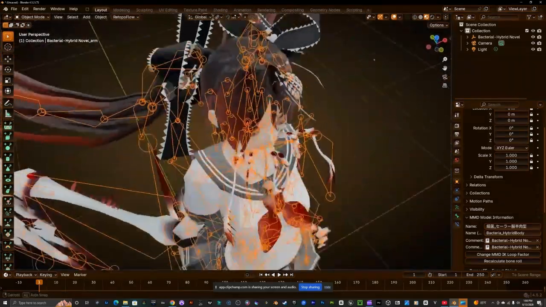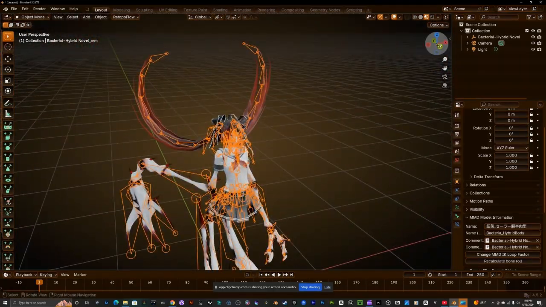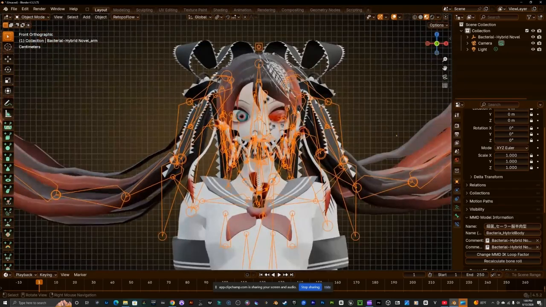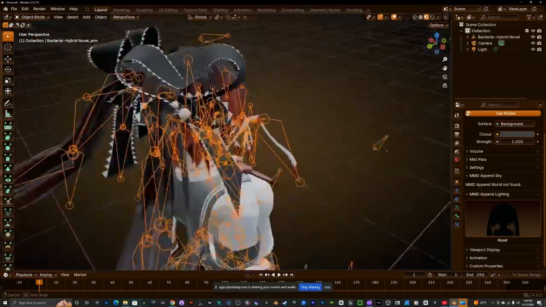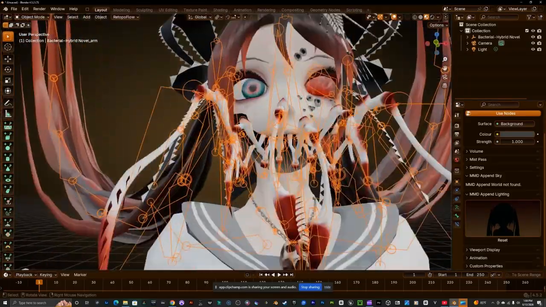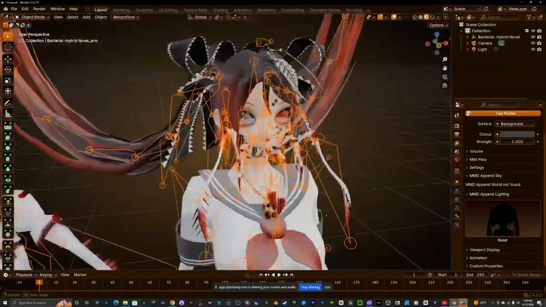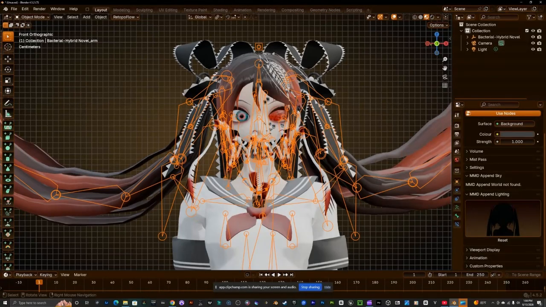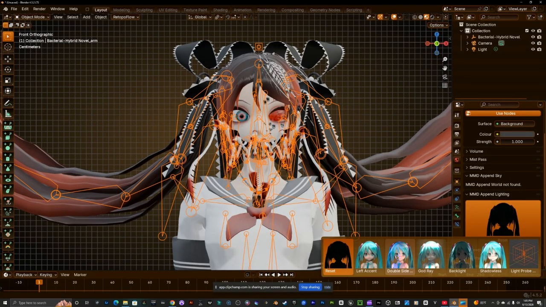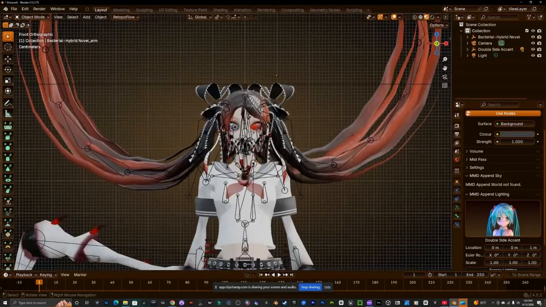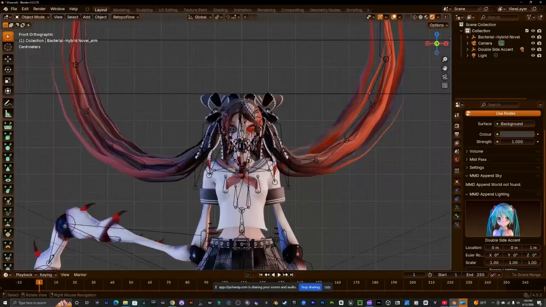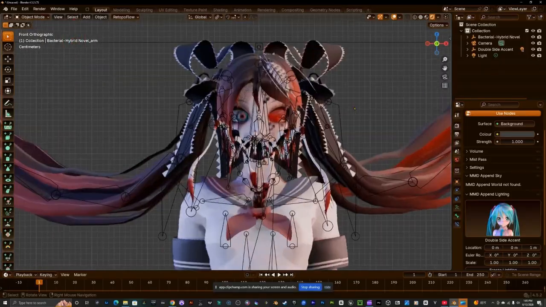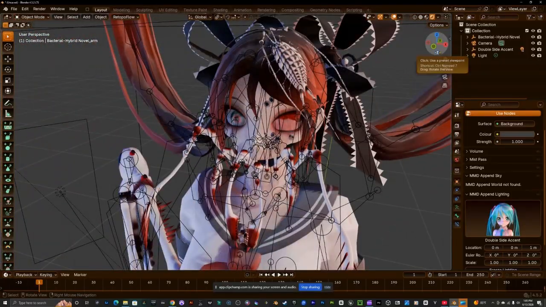So now that we have this model posed, we're gonna go ahead and start. Also, another program we're gonna use is MD Pen tool, which I'll also put a link to in the description. I'll go ahead and go here. Basically, what this does is it generates lights for us to use in our render. So it's like 3-point lighting kind of.